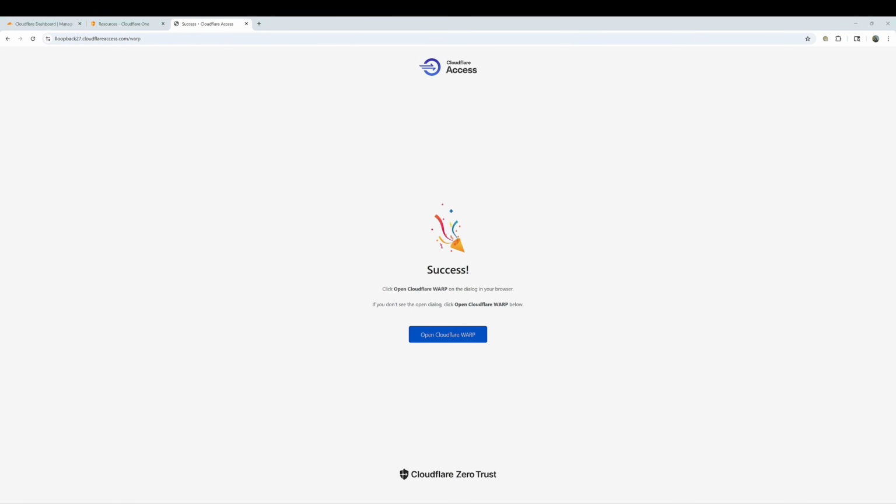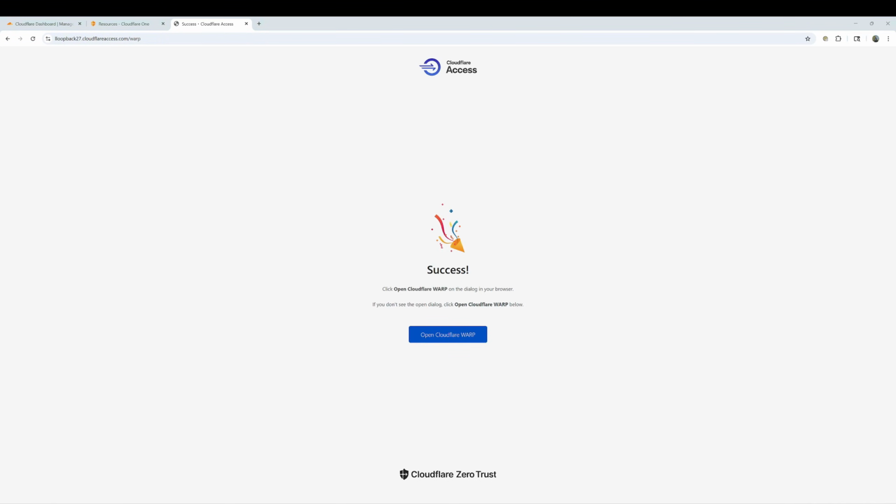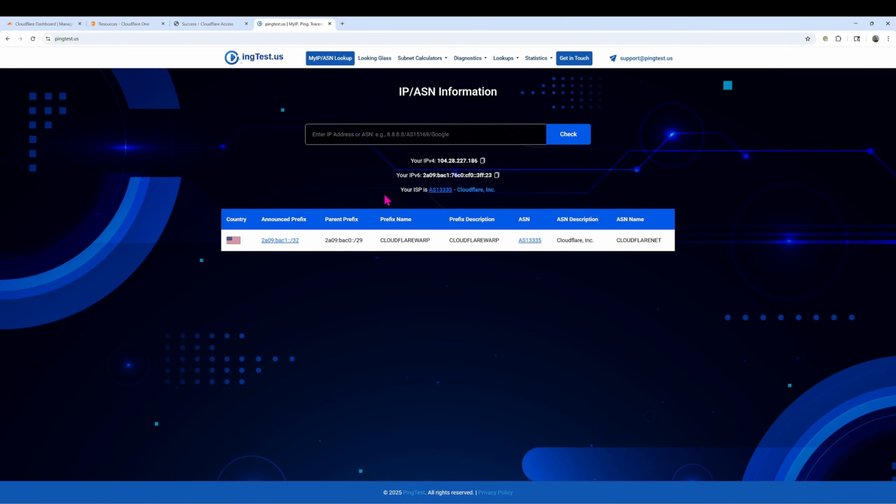So my WARP VPN is now logged in to Zero Trust for loopback 27. So I can now click connect. So I'm connected. If I check my IP address, it's going to show a Cloudflare IP. That's my IPv4 and IPv6.